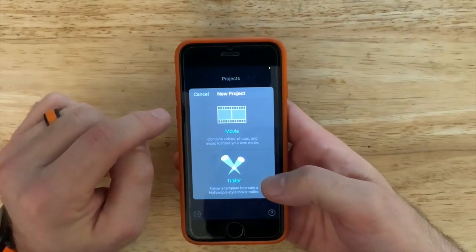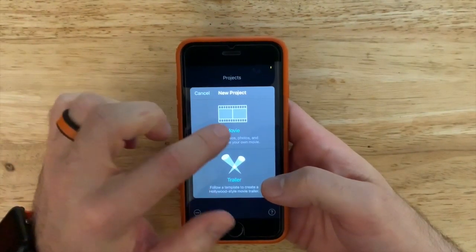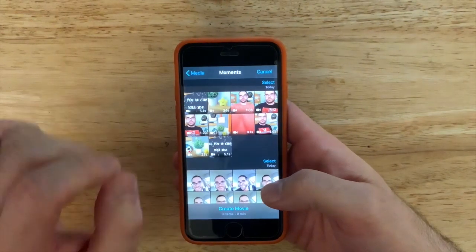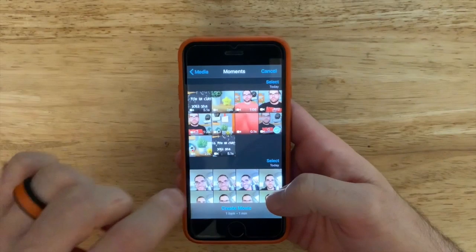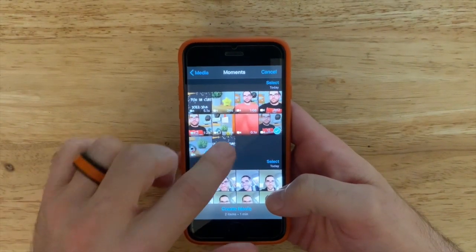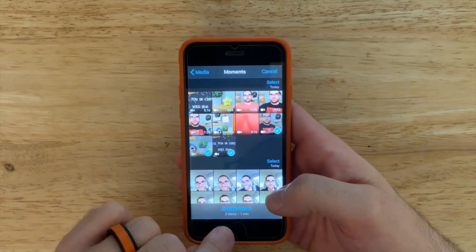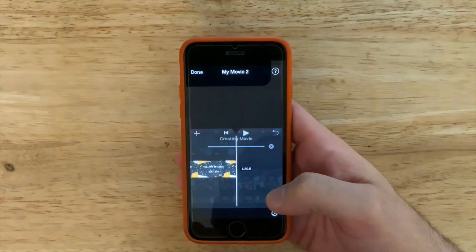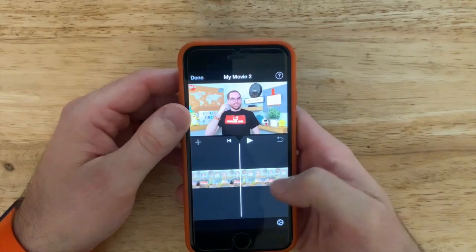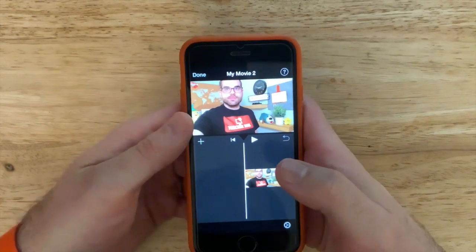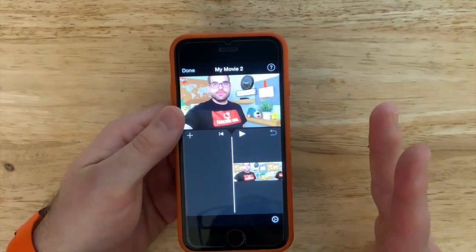And you're going to tap Create Project. You are creating a movie, so go ahead and tap Movie. Now you're going to select the last 3 things that you recorded. You speaking, your classroom, your ending slide. Then you're going to click again, Create Movie. I'm going to scroll over here to the beginning and I'm going to start editing. And this is so much simpler than you're probably thinking.